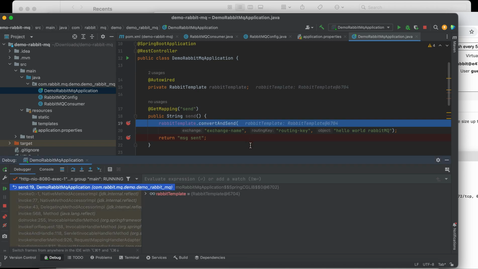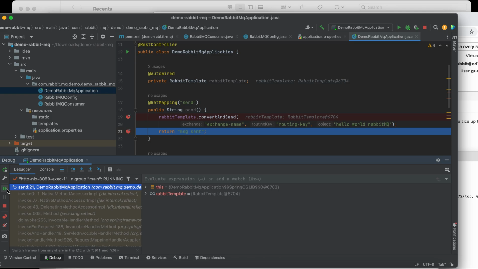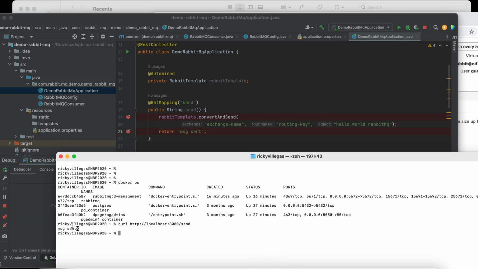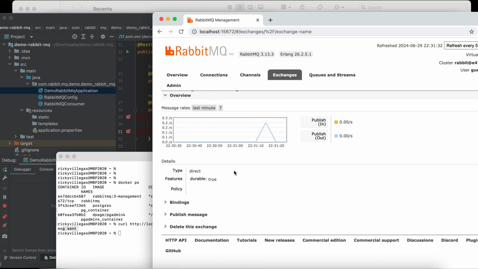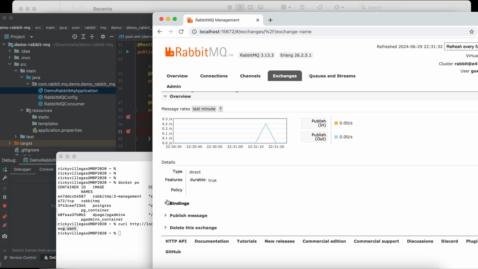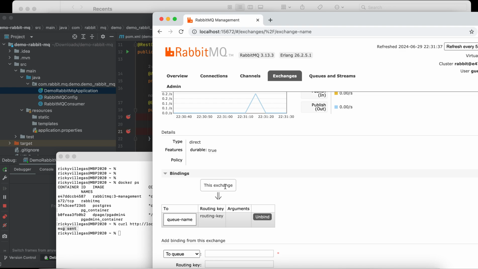All right. So let's send the message to the queue name. All right. So okay, we receive this. Let's check again the console, the admin console. There you can see already the exchange name. Right. So this is what I'm talking about. When you click this, you will see here. Yeah, you see, we send the message to the exchange, but it is using this routing key.